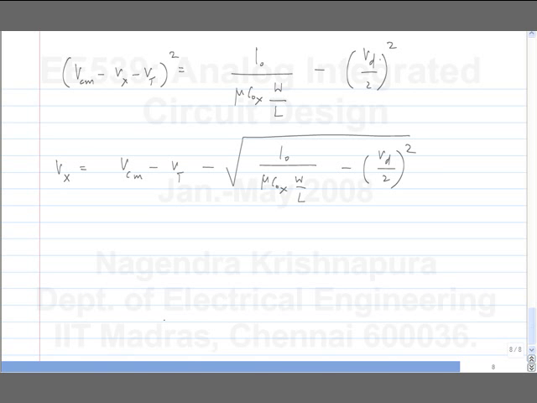First of all, it's an even function of Vd. That again says that the slope at the origin is 0. When Vd equals 0, it is 0. If it's an even function, it will not have a first order term in the Taylor expansion. So it has to be 0.